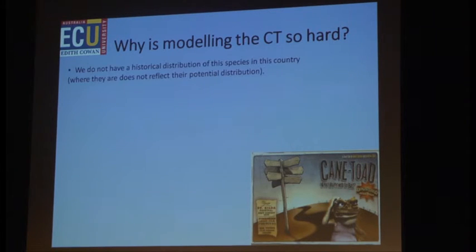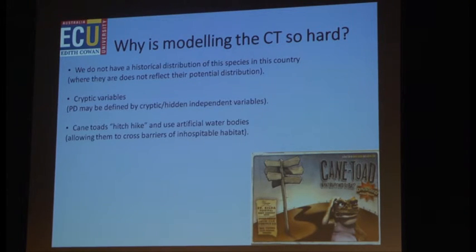So we had a look and found out it's a range-shifting species. So where they are, those presences don't reflect its capacity to actually exist. They still haven't fulfilled a potential distribution. There are cryptic variables, as I was saying before, that apply to this species and many amphibians but don't apply to other things: moisture, enough rainfall during the summer months, even salinity and other little factors like that come into play. They hitchhike and they can use man-made water sources, so what should be a natural barrier to their movement across the landscape is in fact not a barrier.